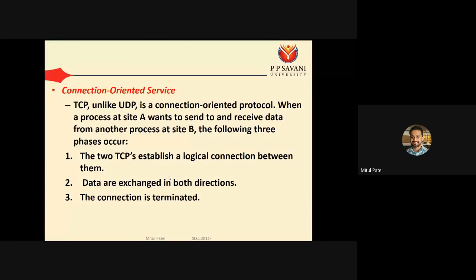It is a connection oriented service. That means we have to go through 3 steps: connection establishment, data transfer, and connection termination. Like in the socket programming we have seen, we create an object of the socket class, then using the data output stream and data input stream we perform the data exchange, and using the close method of the socket class we perform the connection termination. So for every data transfer, we have to go through 3 phases: connection establishment, data transfer, and connection termination.